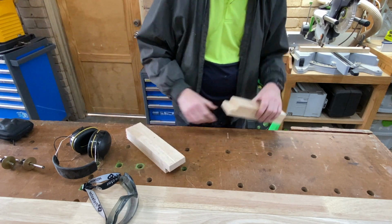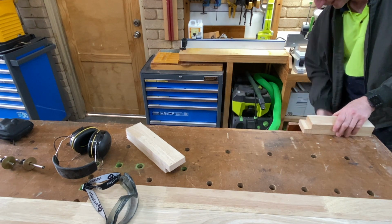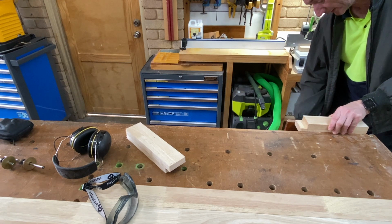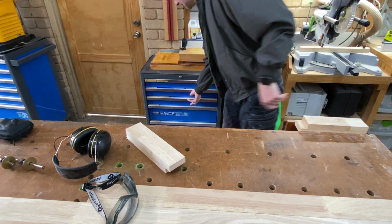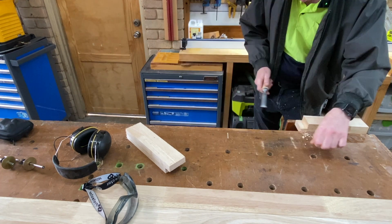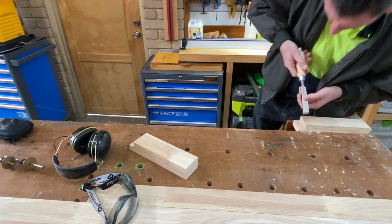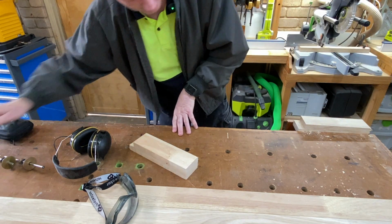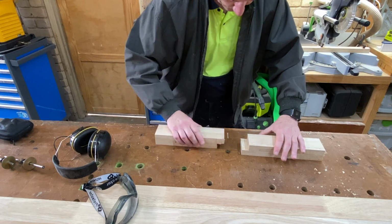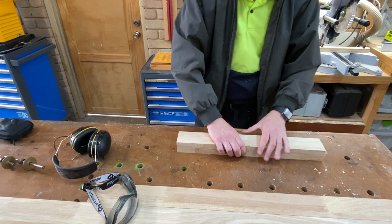What I might just do is quickly clean that up with a chisel, and once it's cleaned up, check the height again, just in case I need to leave a little bit of chisel room in there. Just a little bit. Alright, so I'm just trying to smooth the surface here a little, that's all. There we go. No, that's perfect. That is absolutely perfect.